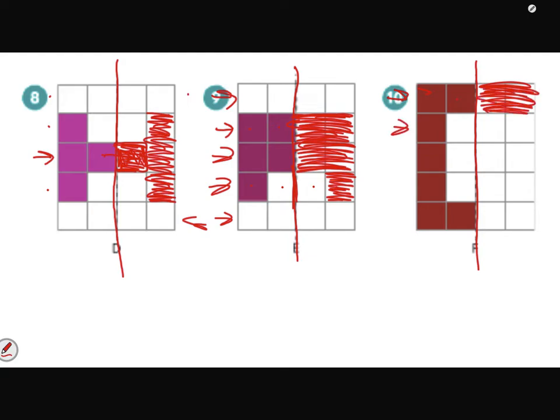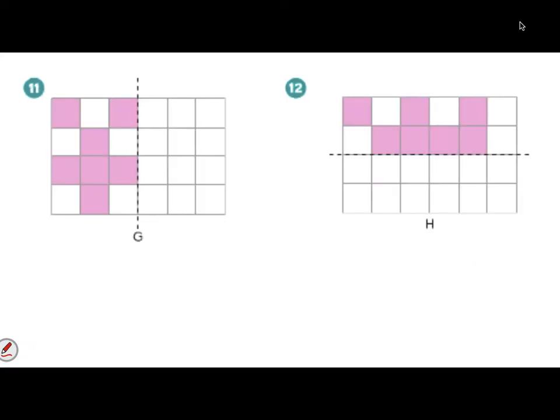Then row 2, the one closest to the line of symmetry is blank, so the other one's blank. Then the outside one and the outside one are going to be colored. Same thing here, blank, blank. Oops, this one's colored. I'm going to color in this one. This one's blank, so I'll leave the one right next to it blank. That one's colored. And then the last row, both are colored in. And then it matches up on my line of symmetry. All right, let me show you.